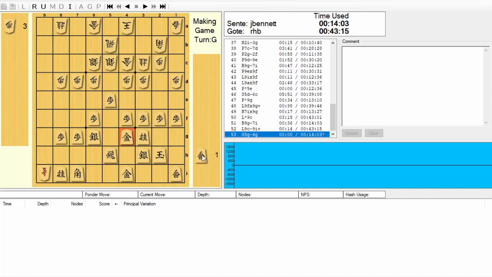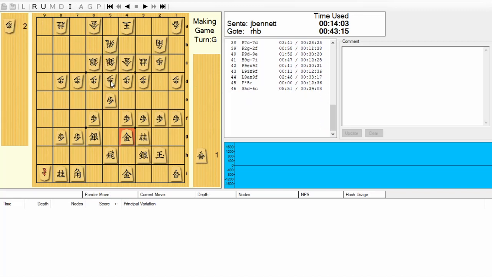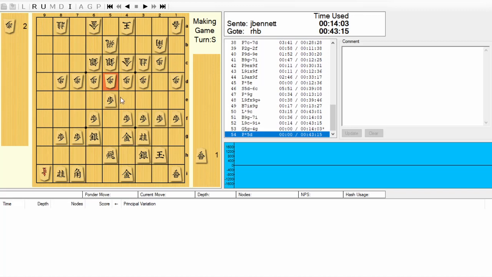The only reason I didn't play that is I wanted to drop the lance right away to make sure I really got my material back. I was worried that maybe at some point he could drop a pawn here, and then I wouldn't be able to win that silver. So I looked at this variation with Elmo, and it said no, it's no problem.